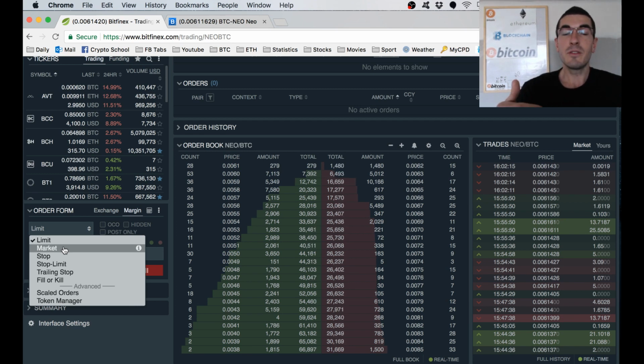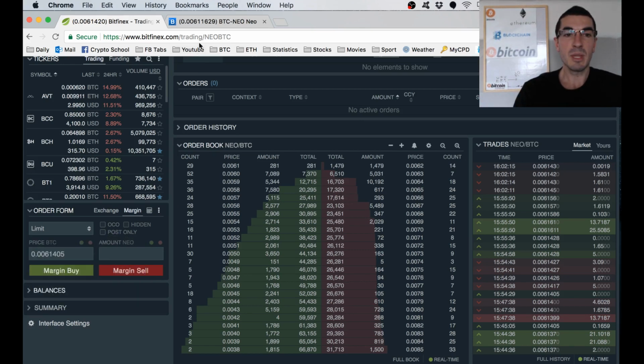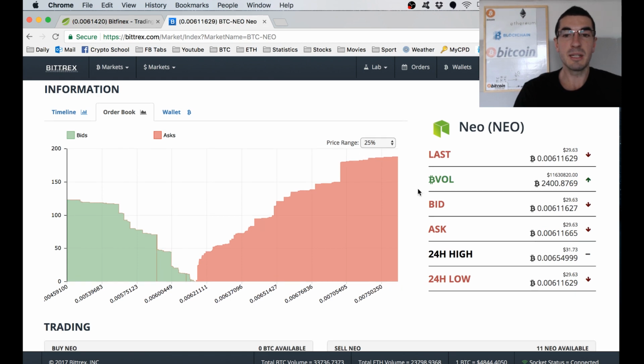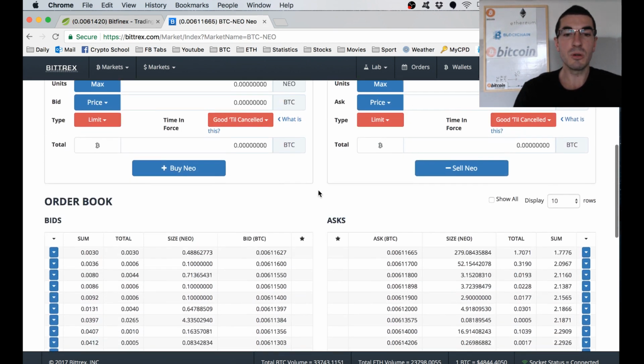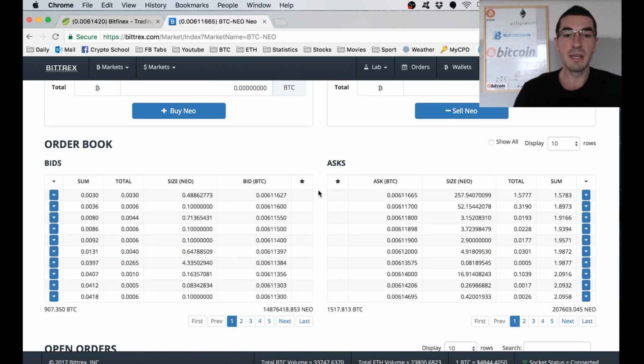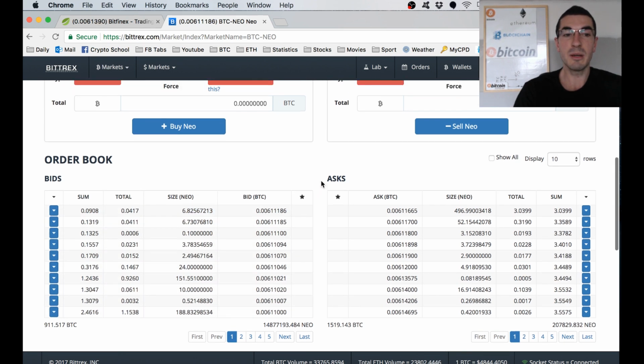But if you don't want to do that and you want to place an order in the book and be patient, you're going to use these limit orders. And that's the same on Bittrex here as it is on Bitfinex. You're going to see limit order. Now, that's going to add your order at whatever price you're happy at to the order book. Now, here you're going to see a lot of decimal places, and it's up to you how specific you want to get with your order.